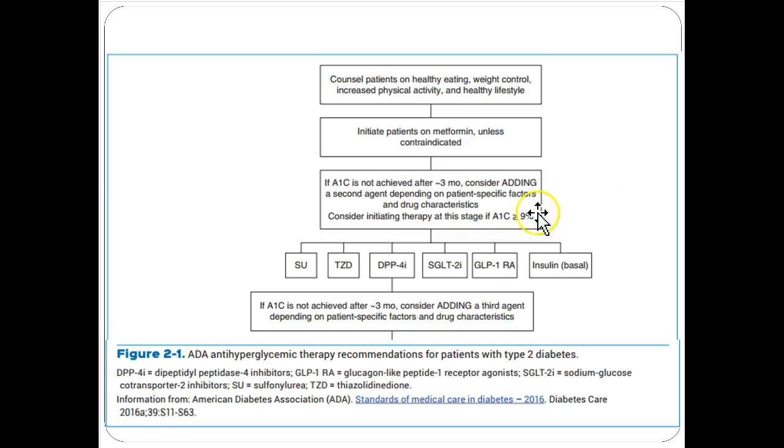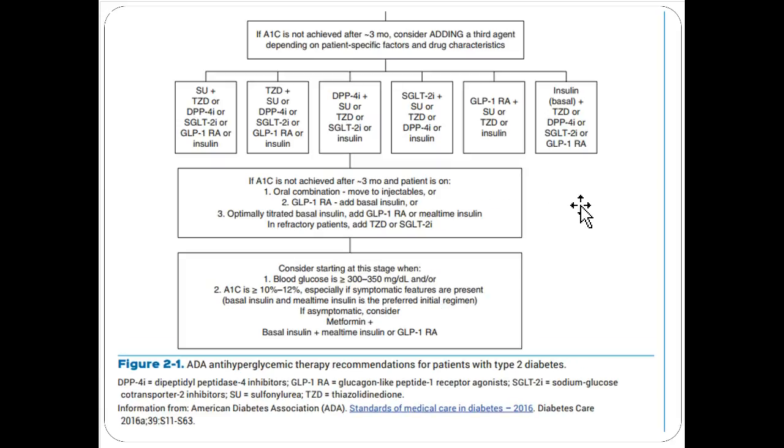They do also recommend if you're over 9% to start with, you would start with dual therapy right away. So you start metformin plus one of these agents. After 3 months of dual therapy, you go to triple therapy. And triple therapy, again, depends on what you started. So let's say you did metformin and then you're picking which one you did. So that's how they've notated this. So let's say you did metformin plus a DPP-4, and you could add any of these ones on. So basically you can mix and match all of these as much as you want. If A1C is not achieved after 3 months, and the patient is on triple oral combination, you want to move to injectables, which means insulin, or GLP-1 receptor agonist, you'd add basal insulin.